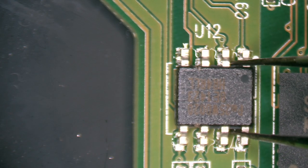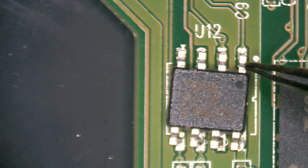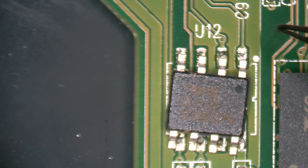And you can see that this chip has a dot in this corner here. That is pin 1. So you just match pin 1 and pin 1 and you're good to go.